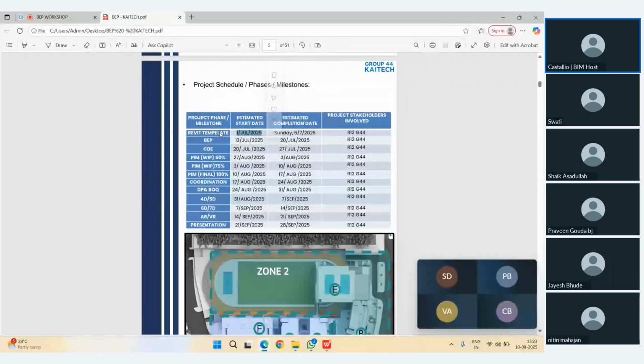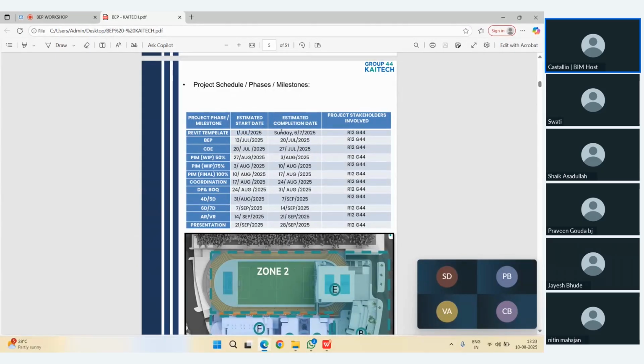I hope everybody is aware of what exactly a template is. A template is a standardized Revit file which has to be given to each and every contractor, where your coordinates have already been set up and it is ready for modeling.